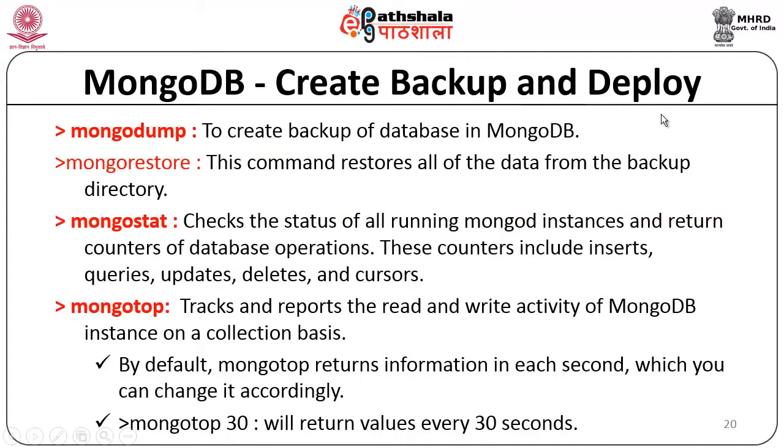Now, having created sets of replicas and having created partitions of data, the next important thing in MongoDB is creating a backup and deploying it. We can make use of commands like mongodump to create a backup of the database. You can make use of mongorestore, which is a command that restores all of the data from the backup directory.